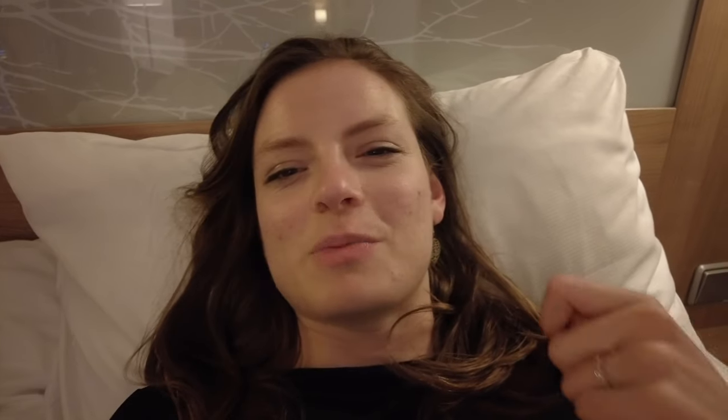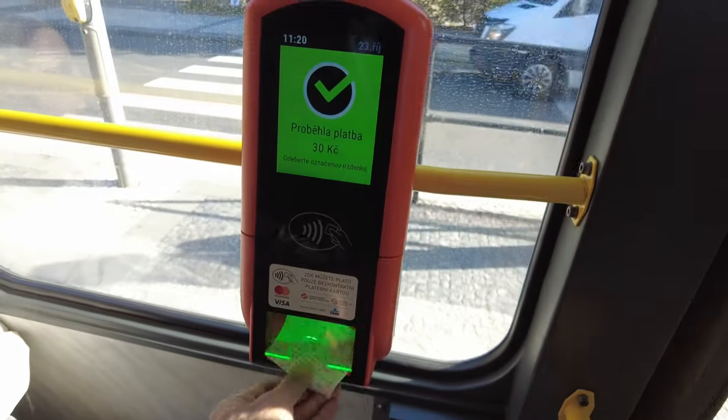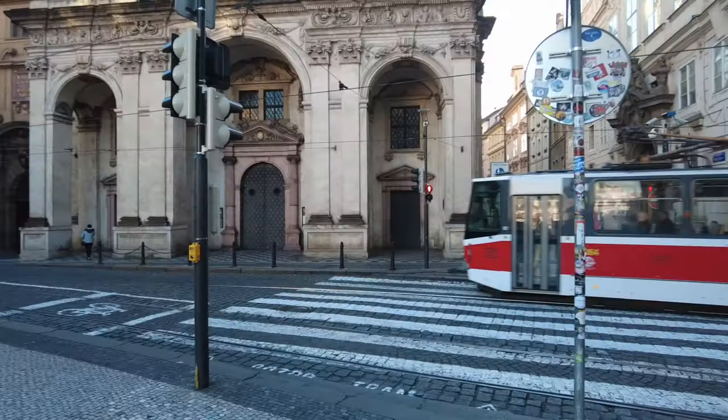Finally back to the hotel after a long day in Prague. It's really a beautiful city and it's so easy to get to places — the public transport is awesome. You can just pay with your card so you don't need to always have cash on you. It's just a city that seems to be well-organized. And it's pretty — everything is pretty. The streets are pretty, the buildings are pretty, the trams are pretty. It was really a nice first day in Prague.